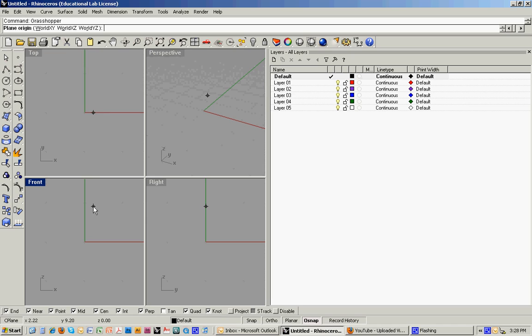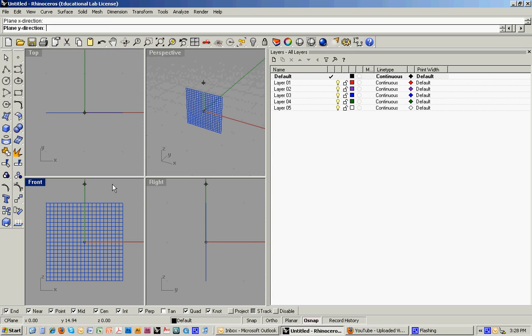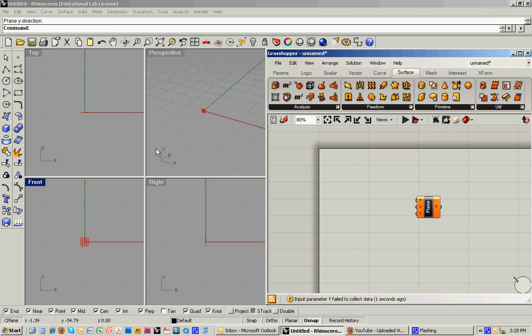And what I can do is at first establish the plane origin, which we'll just call 0, 0, 0 for right now. So I'll just type in 0, hit enter. It's going to drop it right at the typical 0, 0, 0 point. And what I'll do is hold down shift and pull to the right. And then I'm going to pull straight up. And so what that's going to do is give me a vertical plane, which is more suitable for the kind of facade studies that we're going to be doing.